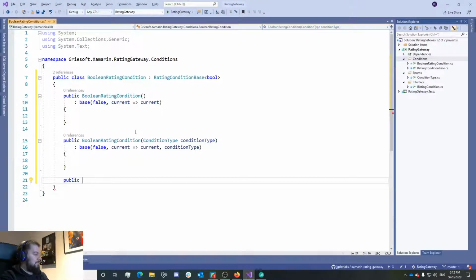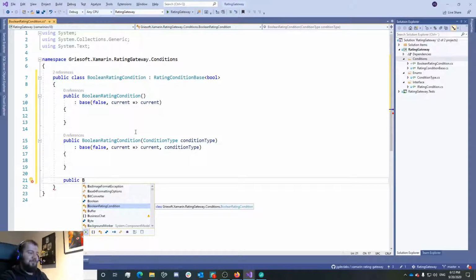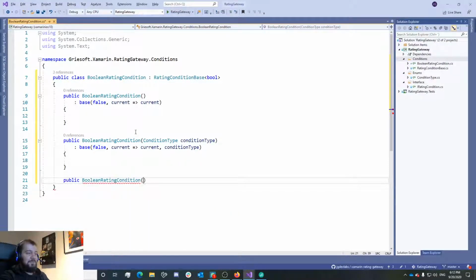Okay, the third constructor does take in the initial state if you want to change it. There's only one option left that you would want to use, it's true.